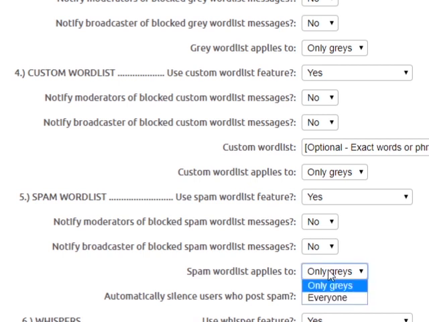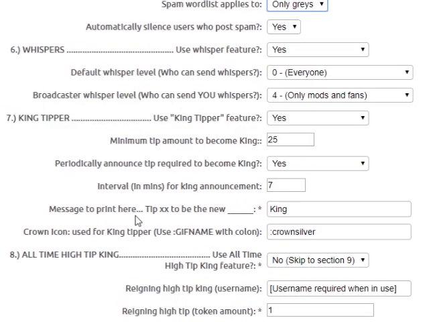They normally are greys, so just be aware. You can use this feature to automatically silence the users that post spam. But for me personally, I just block the gits. Pretty simple really, just block them. They won't come into your room anytime soon because you have actually blocked them. So yeah, that's just the spam list, or the bot destroy list as I like to call it. But yeah, that's pretty much all three in one go.